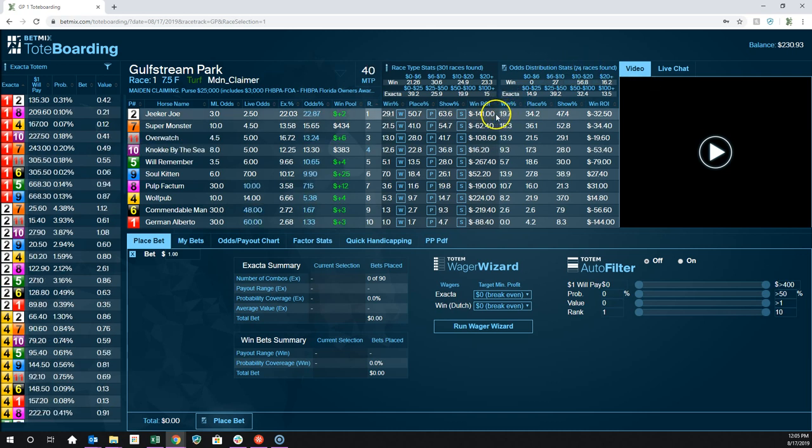So in races where the favorite is 5 to 2, which is a fairly high-priced favorite, the favorite only wins 19.7% of the time. You get the same place, show, and ROI information here. In races like this, the favorite is kind of lukewarm and not going to win at a high rate. That's a comparison you can make — how often does a favorite, second choice, or fifth choice win a race like this? And also comparing that to how often in a race with a similar odds pattern.